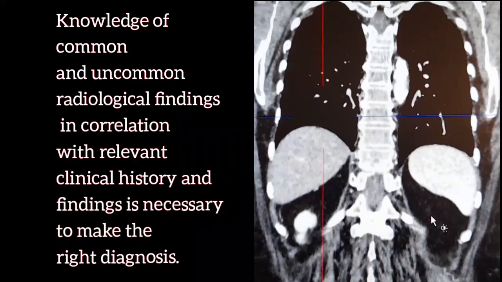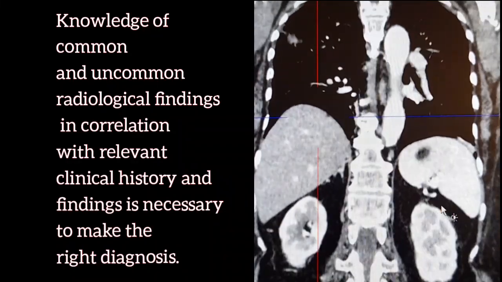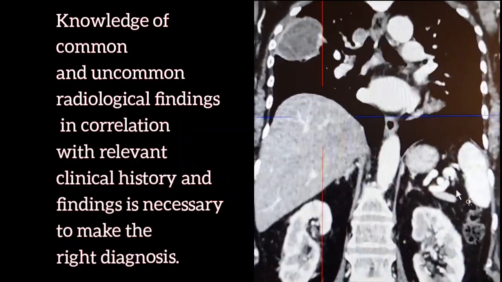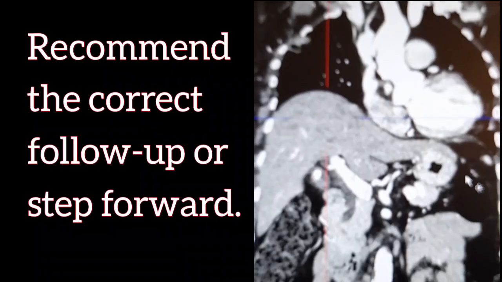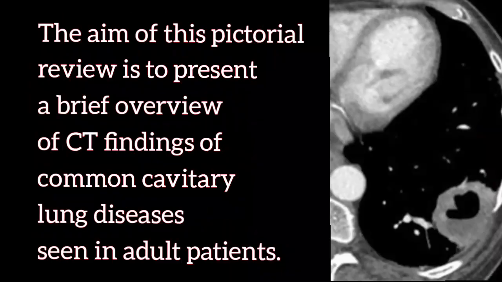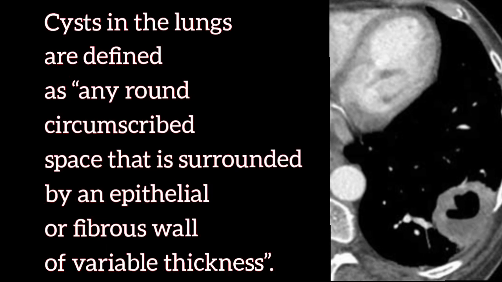Knowledge of common and uncommon radiological findings in correlation with relevant clinical history and findings is necessary to make the right diagnosis and recommend the correct follow-up or step forward. The aim of this pictorial review is to present a brief overview of CT findings of common cavitary lung diseases seen in adult patients.